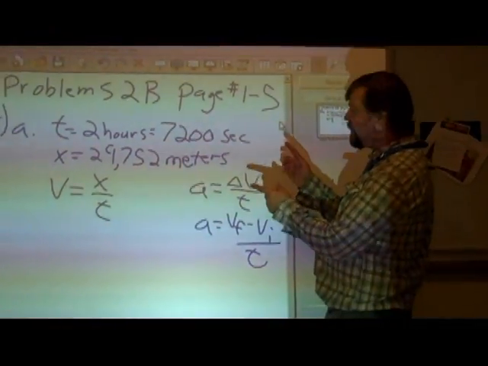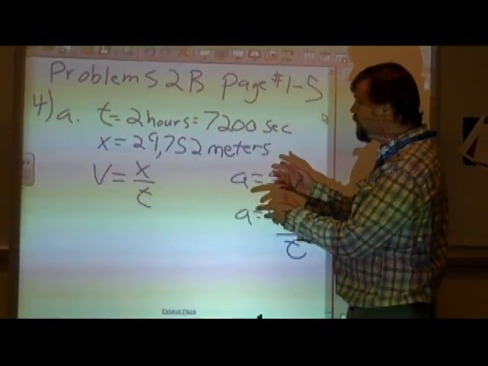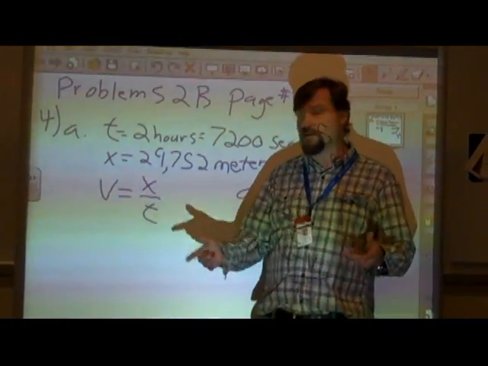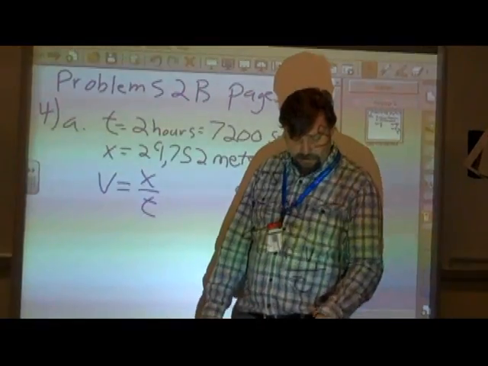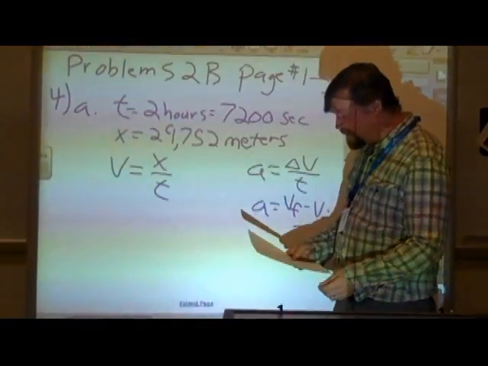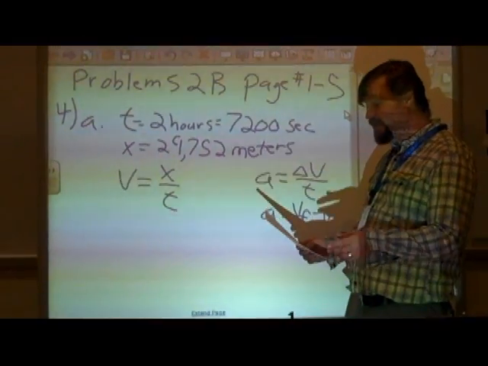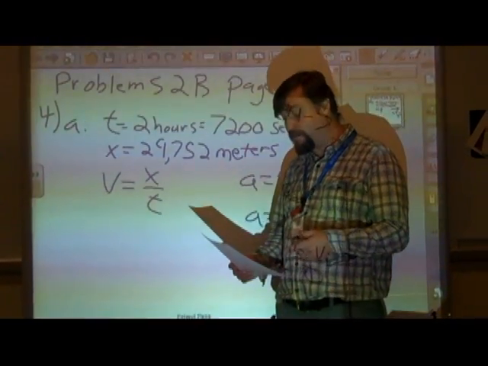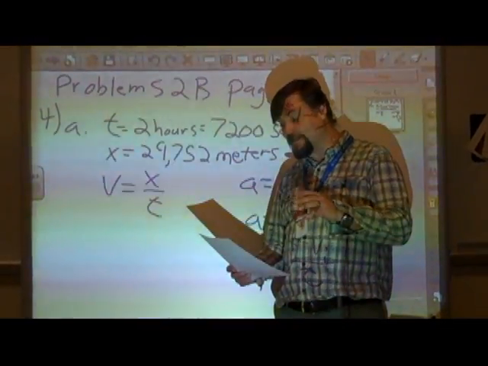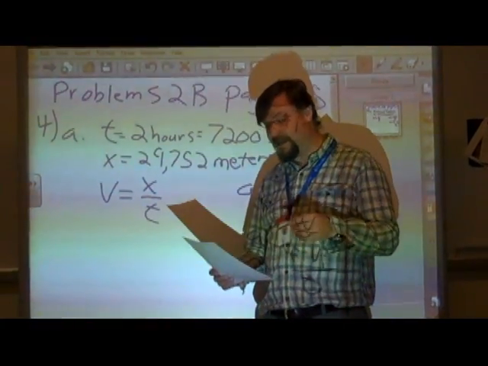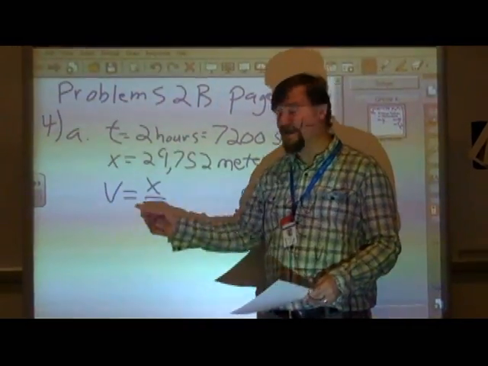Now, the second part of this question. So you find the answer for part A, and now you notice that there's a part B of this problem. So 4B says, suppose Maurizio Damiano slows down to 3 meters per second at the midpoint in his journey, but then picks up the pace and accelerates to the speed calculated in part A.